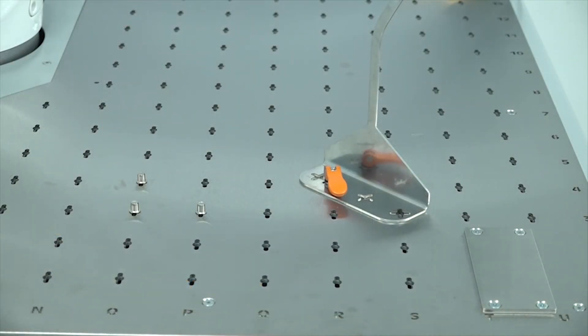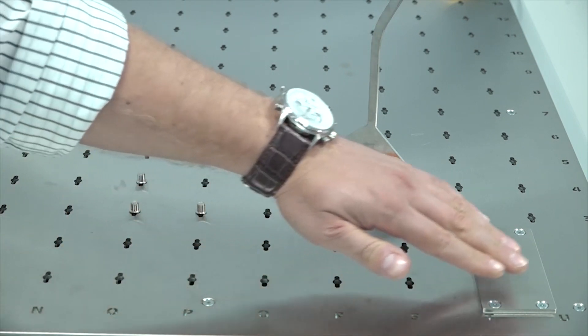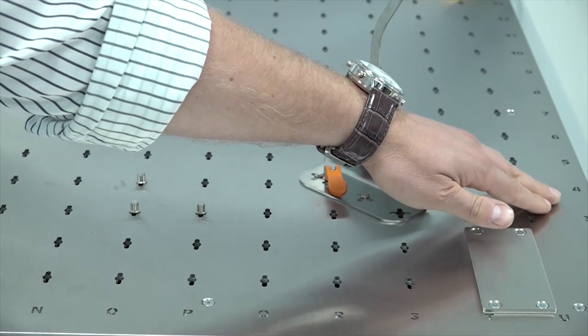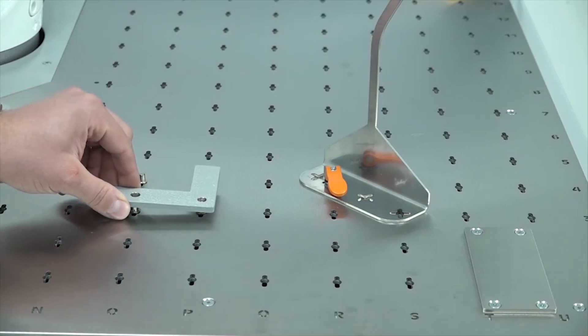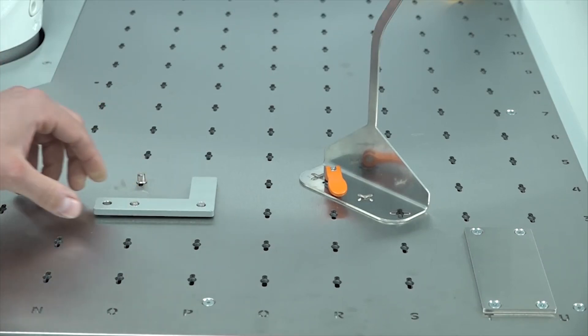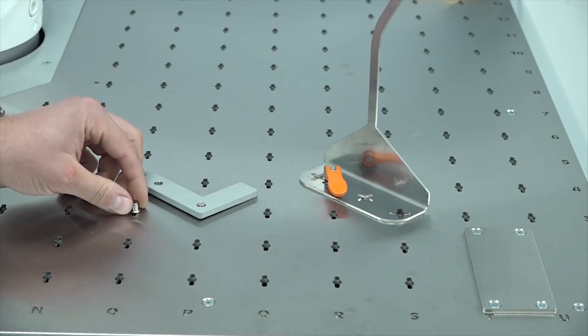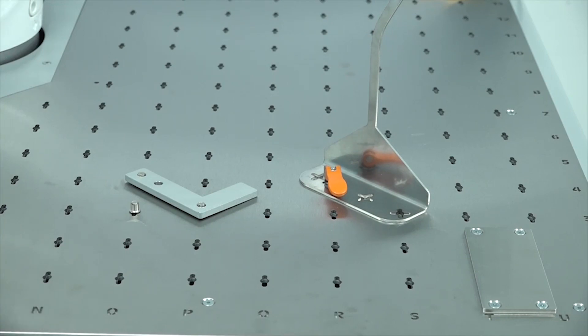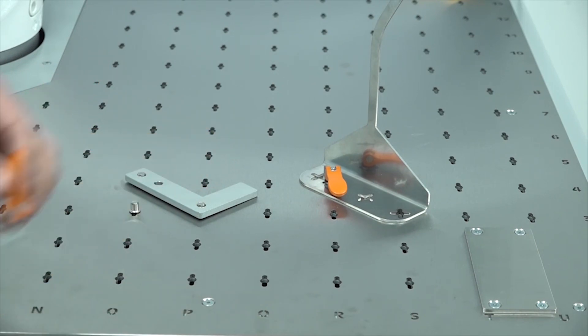On each of our application plates there is a specifically developed grid pattern. The grid pattern is marked in the x-direction with letters and in the y-direction with numbers. Flat components can be placed at 90 degrees and 45 degree positions with pins, and larger components are placed with that tightness — you just have to put it inside and tighten it.